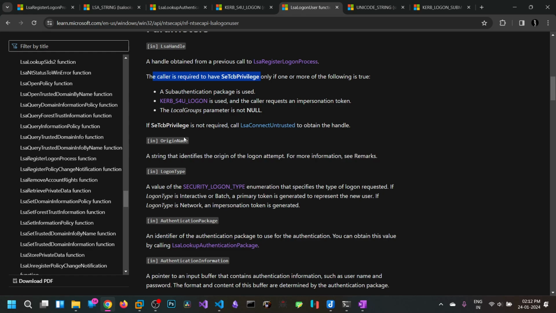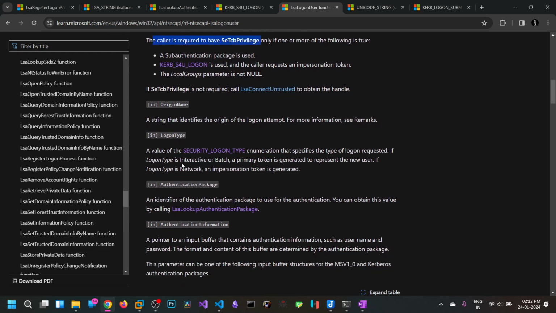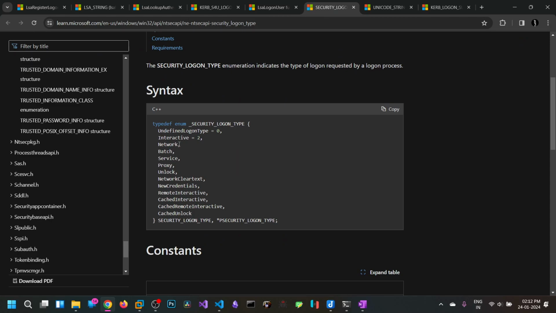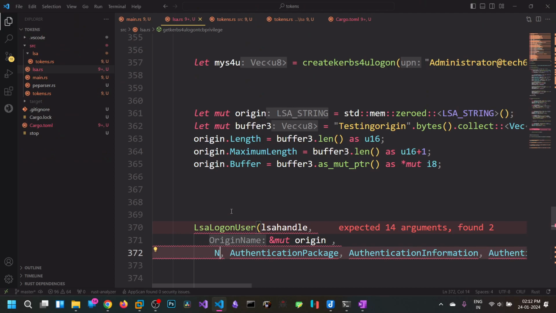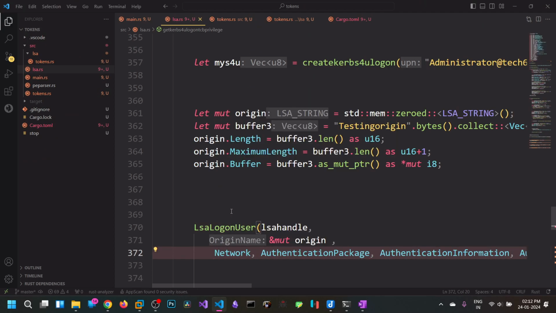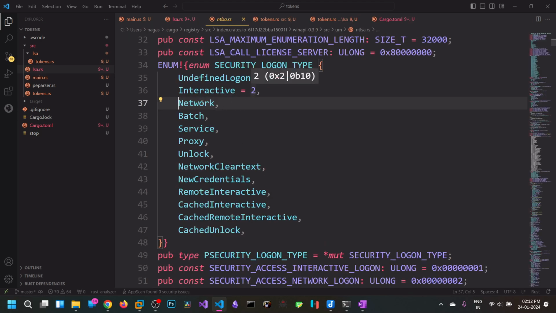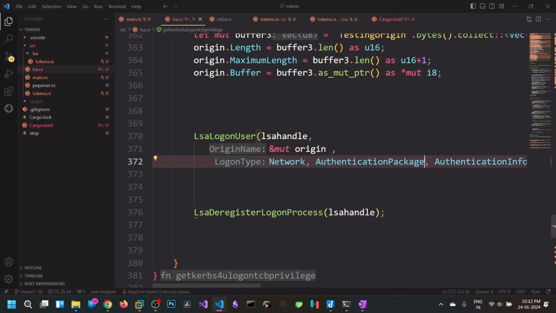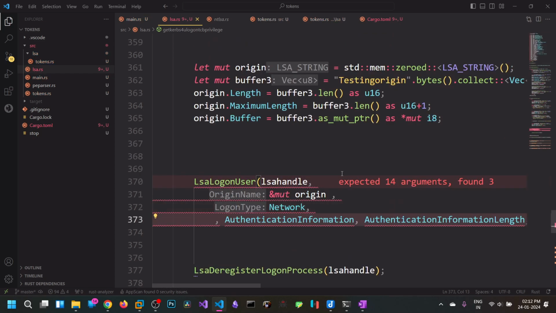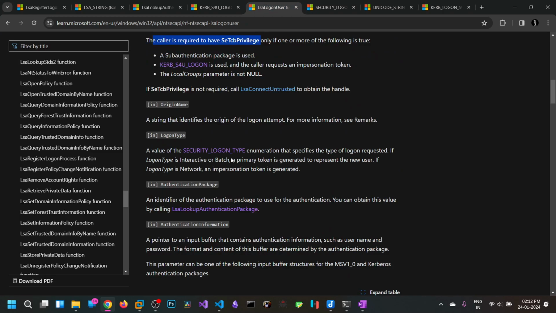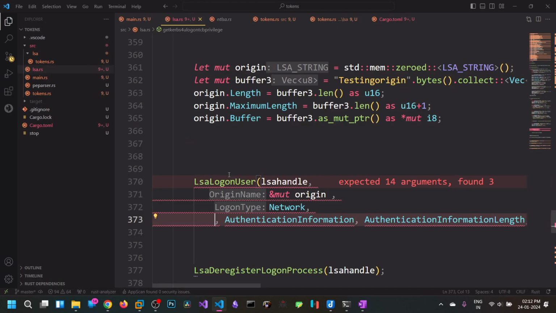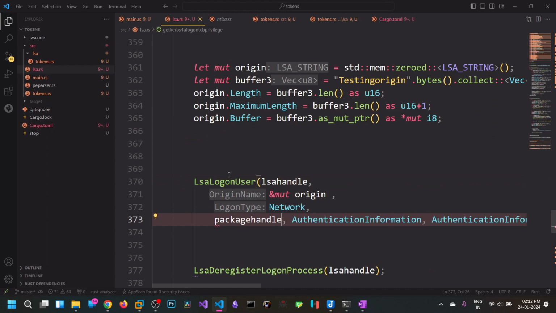Next one is the string that identifies the origin, and then the security logon type. We are going to use the network logon, and the authentication package handle.